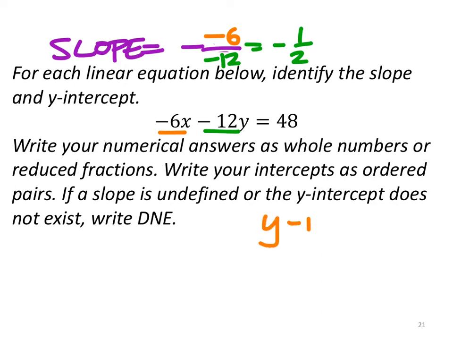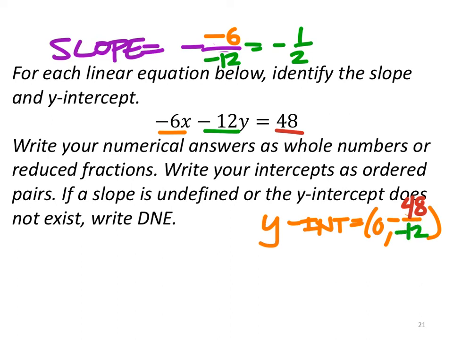The y-intercept could be found by taking, it was 0, and then hold on, it was c over, I think it's negative c over b. There we go. Yes. And the c value in this case is 48, right? ax plus by equals c. So we'll say the c value is replaced with 48. And the b value is negative 12. We still know that's negative 12 in green there.